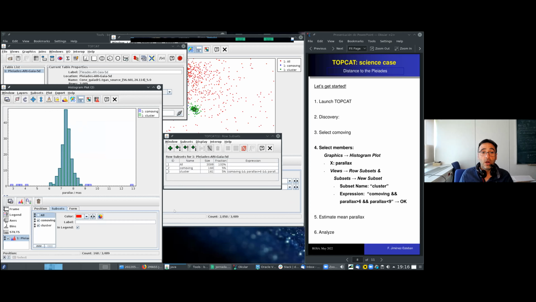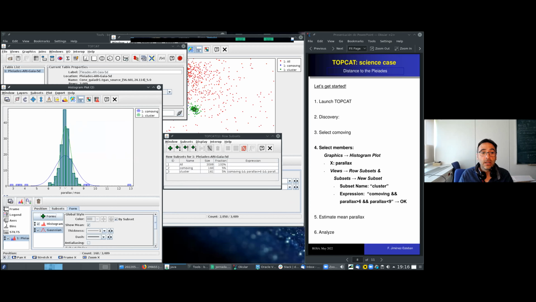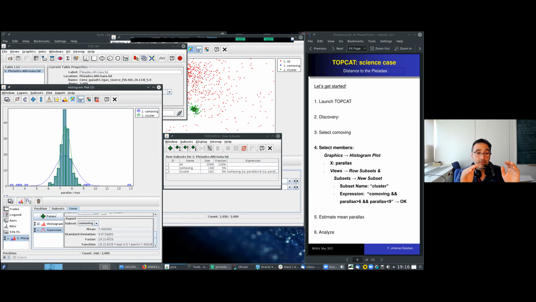Okay, this is the idea. We could do a more sophisticated refinement if you want. For example, we can fit a Gaussian to the data, and here we have the mean value and the standard deviation, and then create a filter that cuts the data.